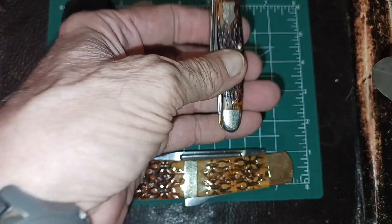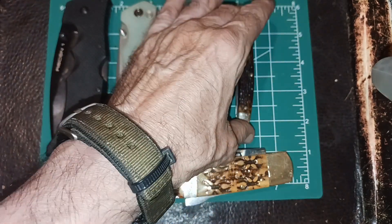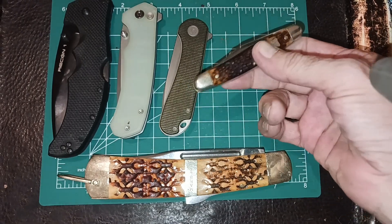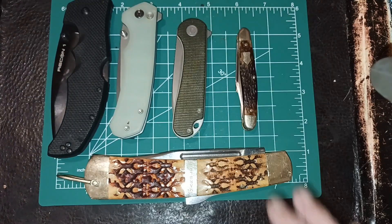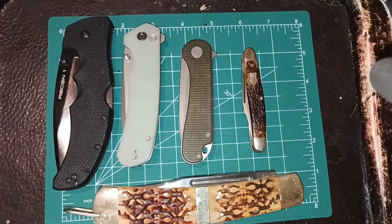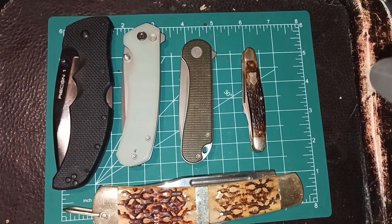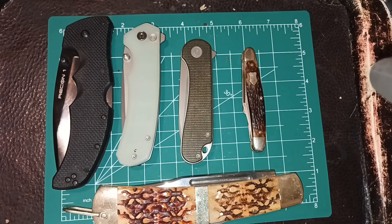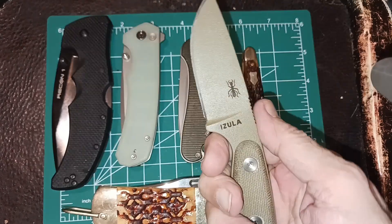Before flippers came around, this was it — just a small pocket knife. It fits in a pocket; you didn't need a clip or anything. I never saw anybody use a clip when I was a kid. It was basically just a pocket knife that fell into your pocket and was there for what you needed to do — cut string, whatever. The perfect size EDC knife is what you happen to carry all the time, because if you're out somewhere, all you've got is what's on you.